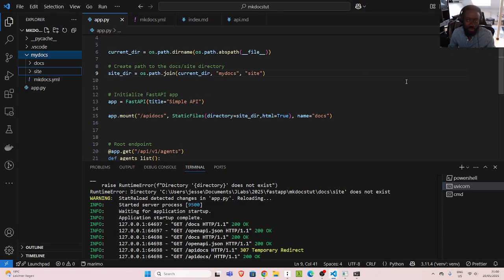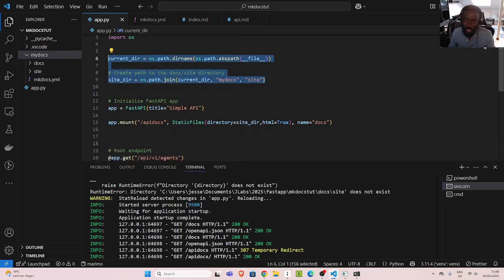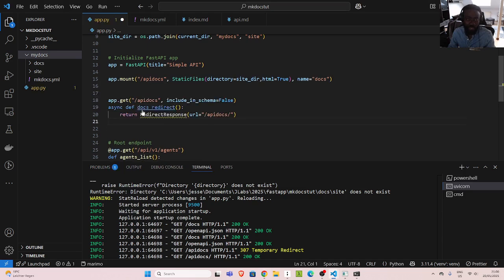And then you go to your FastAPI endpoint, you import StaticFiles, you specify the location for the file that you have built, then you mount it here, right? And then don't forget, this is very important. Then you mount it here. Alternatively, you can also redirect. You can also add another optional redirect endpoint to it, so that if the person can't find it, they can be redirected. So something like this.